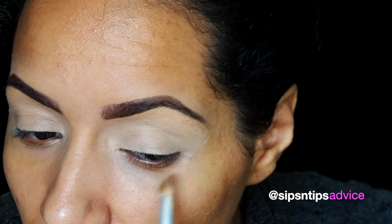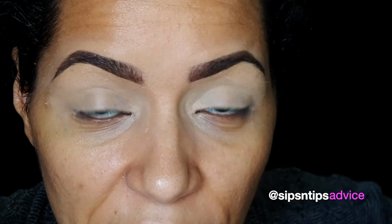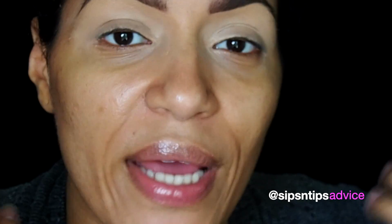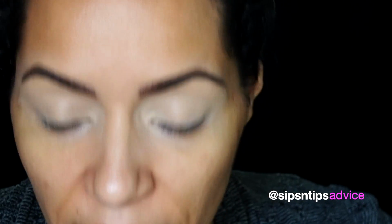Now I'm not going to bother to do the bottom of the eye quite yet, because we're going to put foundation on later, so it will have something to adhere to. And that's the thing you need to remember with eyeshadows: you want it to have something to cling to, and when it has something to cling to, it's going to show up even better. So that's the point in doing the pencils and the primer and all that great stuff.